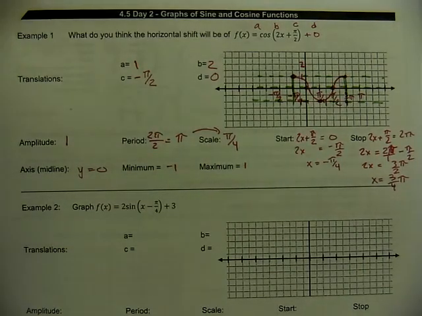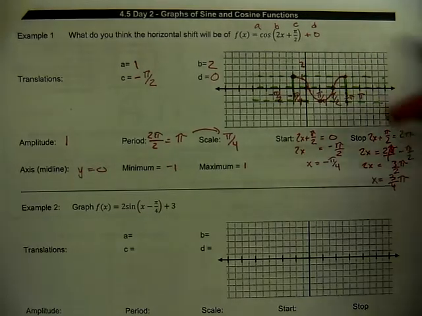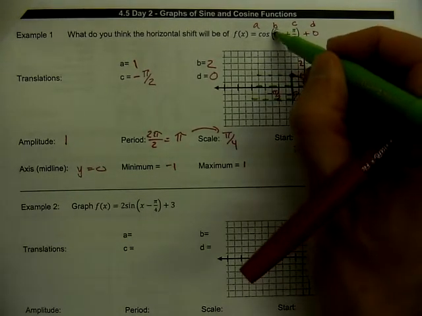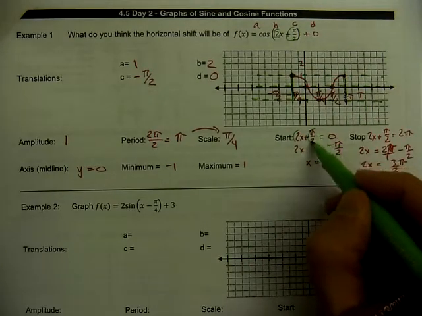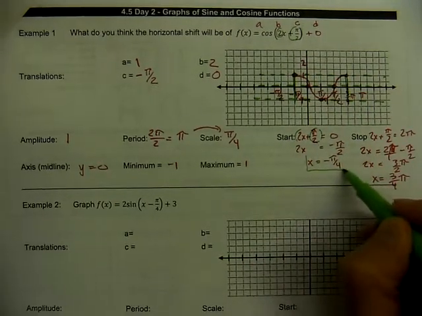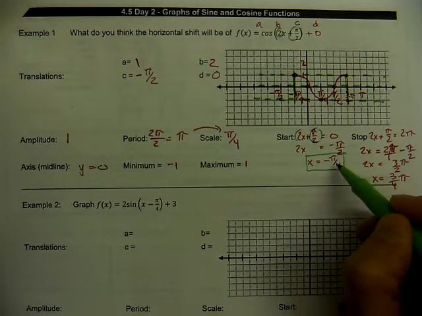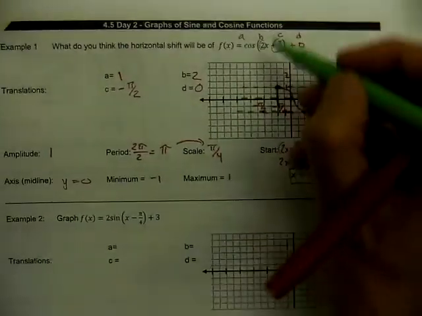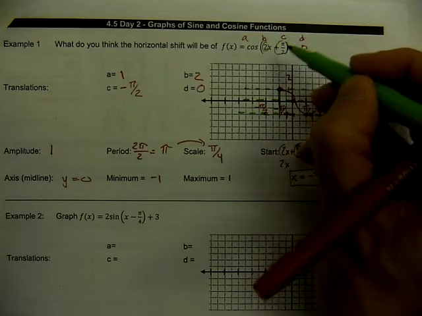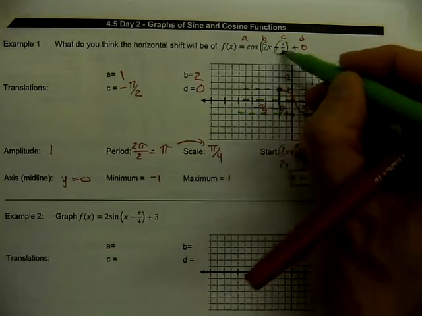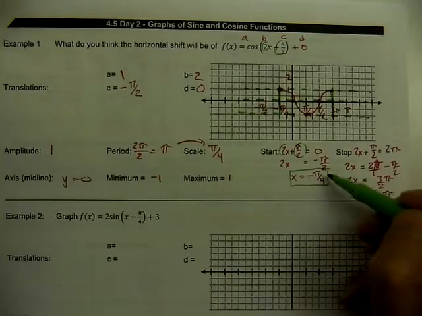So the question is, what is the horizontal shift? Notice that what we're looking at here is both the value of b and c together, working our way to solving for where we start, right? So where we start is not at 0, so we've obviously shifted. How far did we shift? Pi over 4. So in other words, it's not the pi over 2 that we saw printed in the equation. So it's not just the c, it's both b and c together that influence how far it moves.